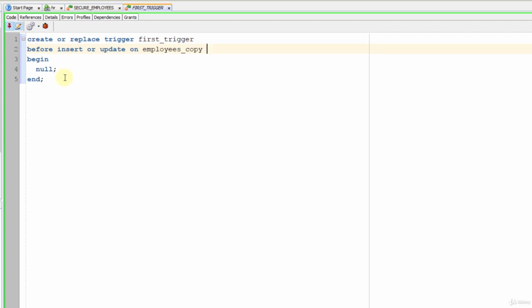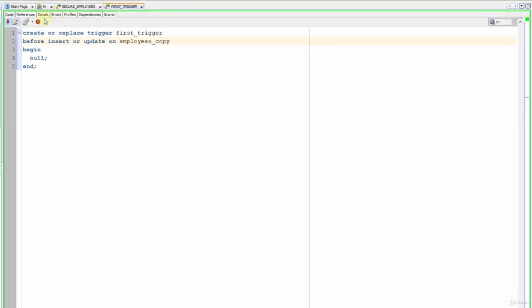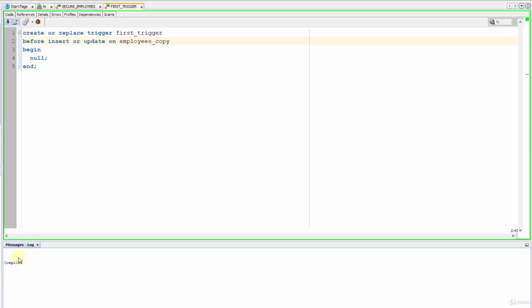Since we create our trigger in the HR schema and the table is already in HR schema, there is no schema prefix on the trigger name and the table names. If we would use another, it would write the schema prefixes too. Alright, now let's simply create our trigger. As you can see, we have our trigger.